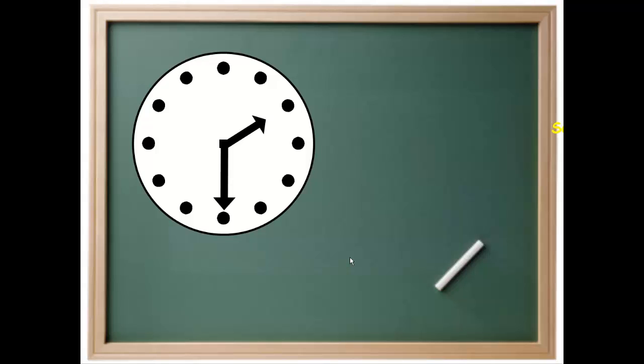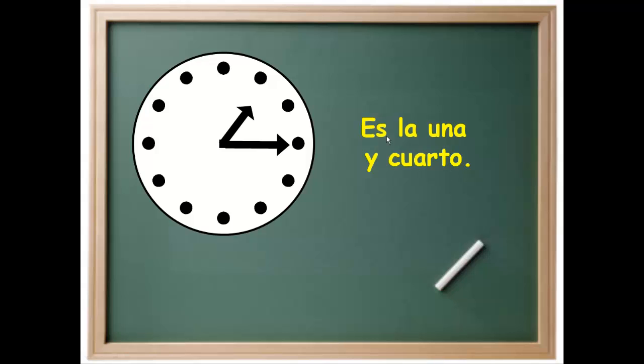There are two ways to say this one. Son las 12 y media, or you could also say son las 12 y 30. This one's tricky. Good job if you remember to change it to es la. How come it's es la? Well, how many hours is 1 o'clock? Isn't it just 1 hour? That's singular. So you say es la instead of son las. And yes, it would be fine to say y 15.